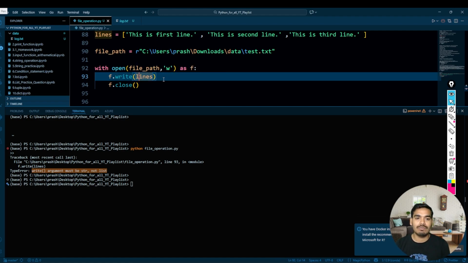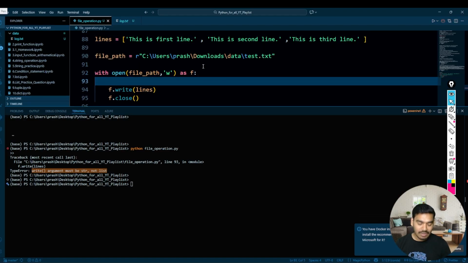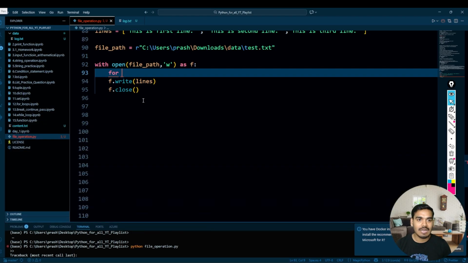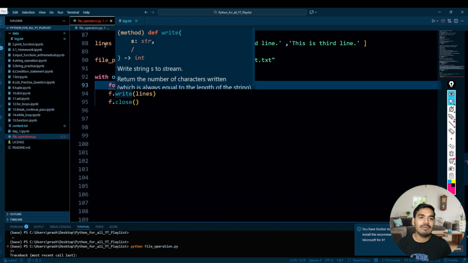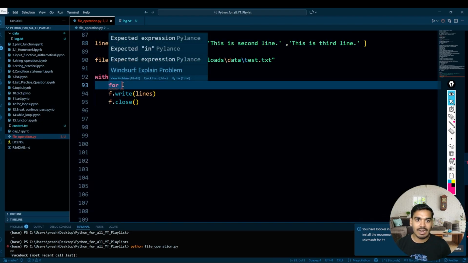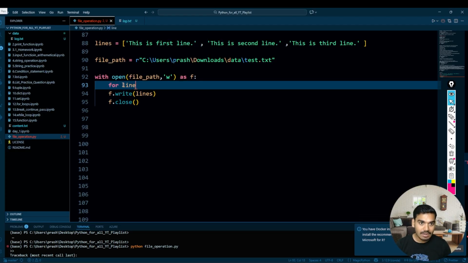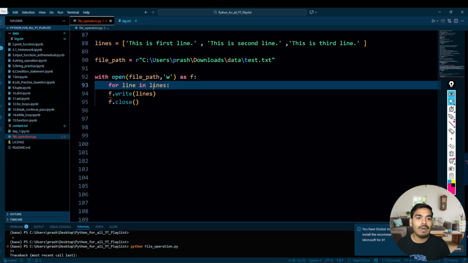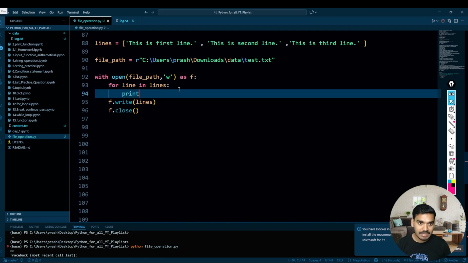So how can we solve this? For that, let me first minimize this. We need to iterate over our list to get the strings. So what I'll do over here, for line in lines, I will take this lines over here. Perfect. Once you iterate, if you want to know what you're going to get, let's print that.